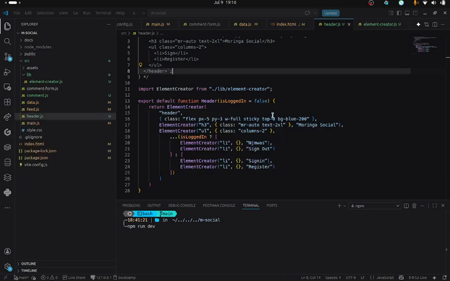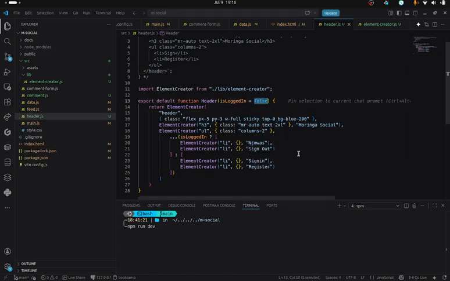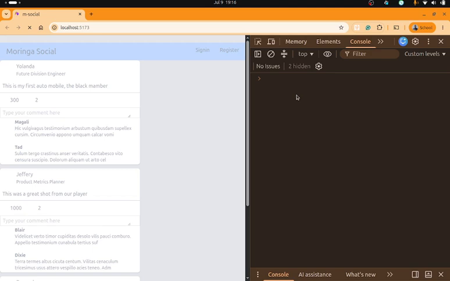It's not working as I expected. Let me add two exclamations from here, just to see if it's going to change.